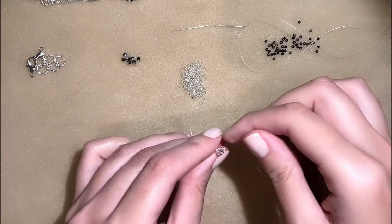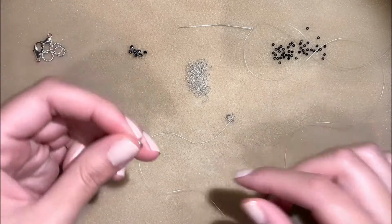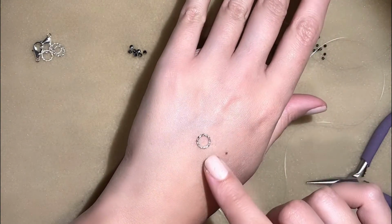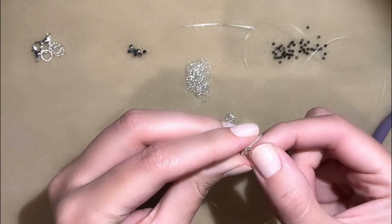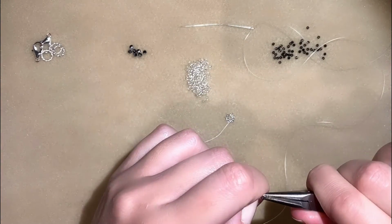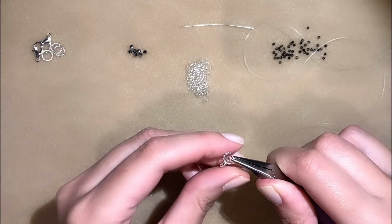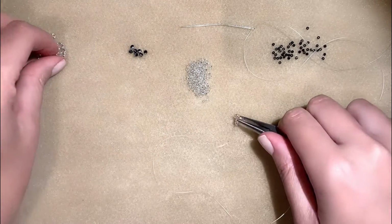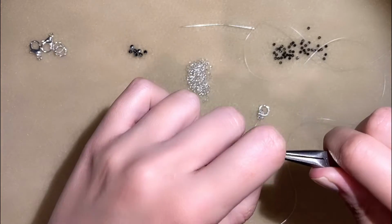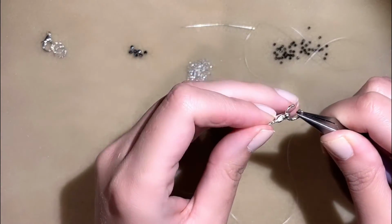And we can add our jump rings and our lobster clasp. So these jump rings are very inexpensive, textured, somewhat thick, good sized jump rings. They're not real silver, they're not plated silver. Close that up. It's hard to see where they open because of the design. There we go. So on this one, I'm going to loop it through my lobster clasp.